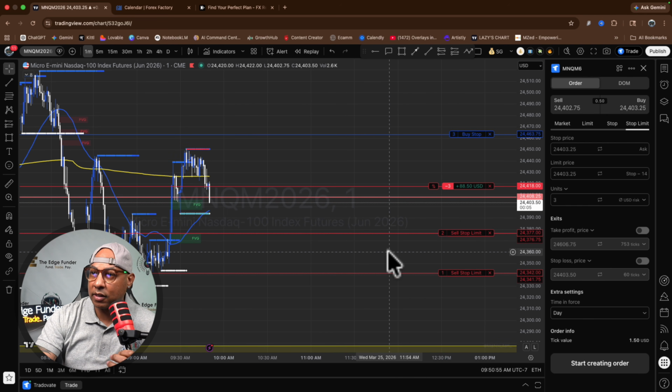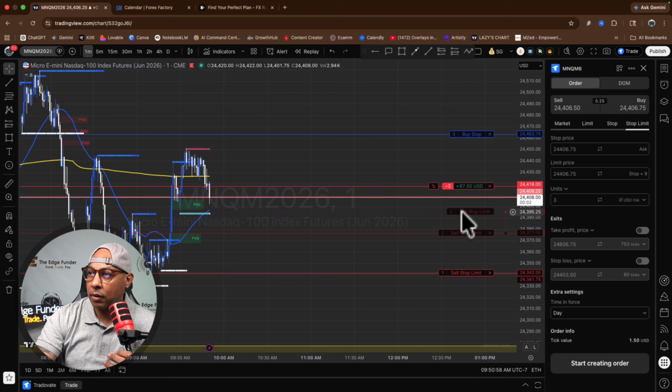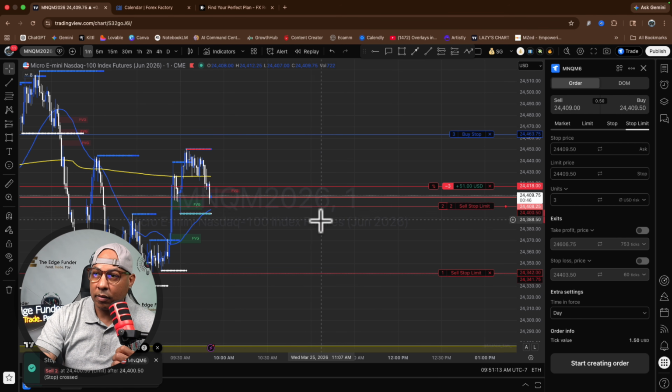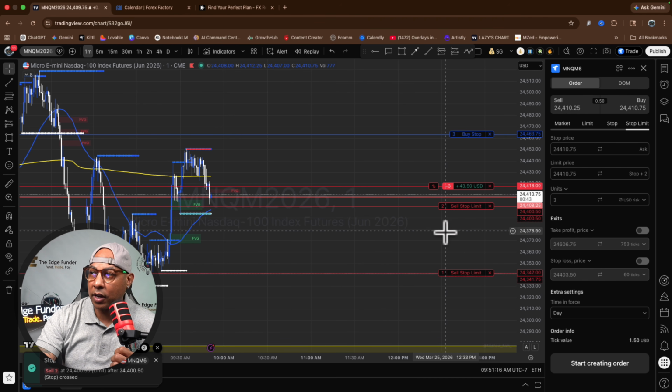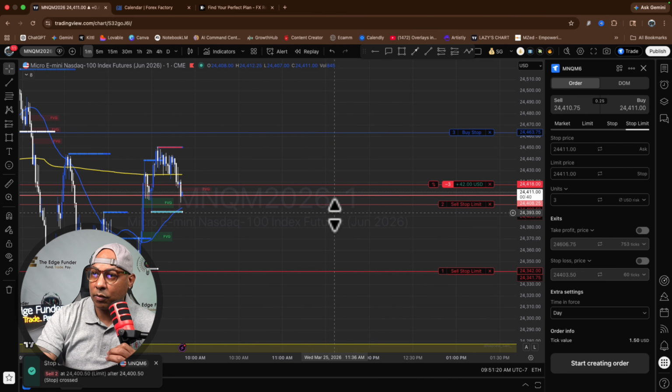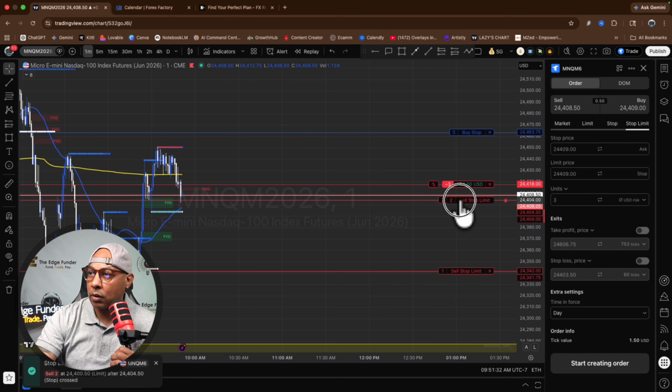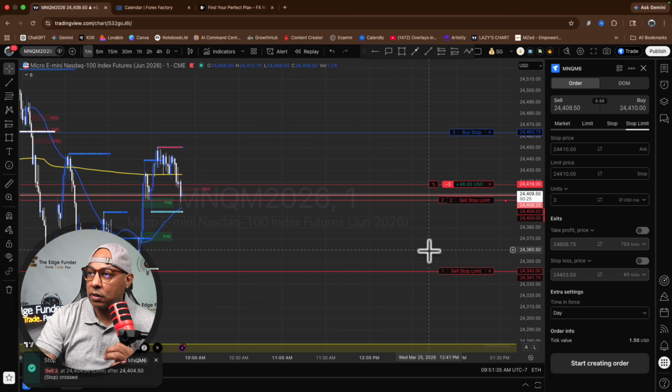It's the same thing for a buy. So price coming down, I'm going to move this up here. Maybe price can come down and hit this. That'll take us out. Let me put it a little bit closer. I'm just doing this for example purposes. Of course, I wouldn't be taking partials this close to entry, but this is for example purposes. So let's see if we can get price to come down here and hit this, and then we'll only be in the trade on 1 contract. So let's see what we get. I need to move it a little bit closer. All right, let's see what we get.